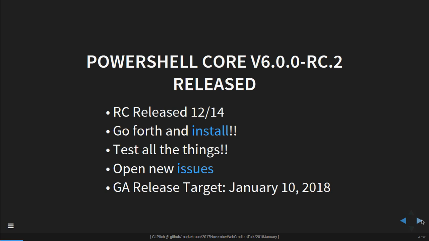So what you can do right now is install Release Candidate 2, run all the scripts that you run in Windows PowerShell, and see what does and doesn't work. Find out if there are any open issues. And unlike with previous versions of Windows PowerShell, there's a lot more community involvement with PowerShell Core.